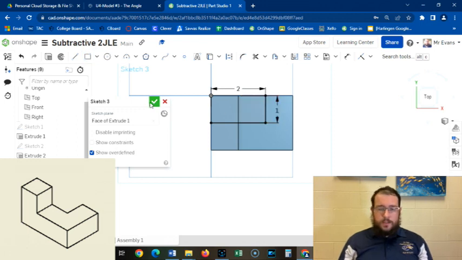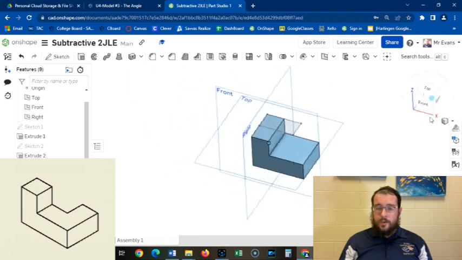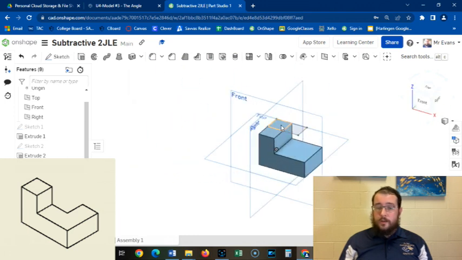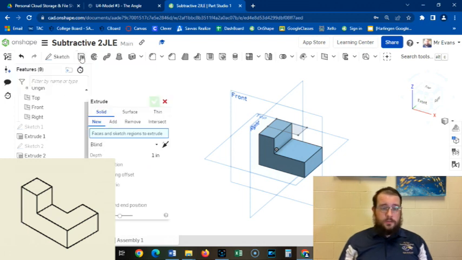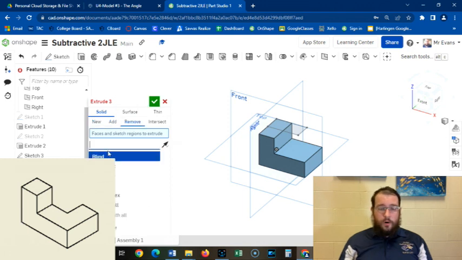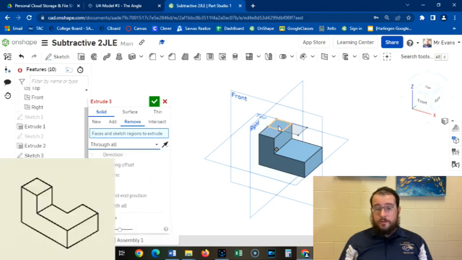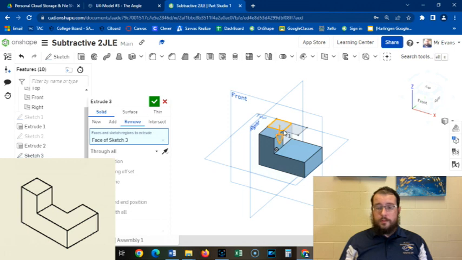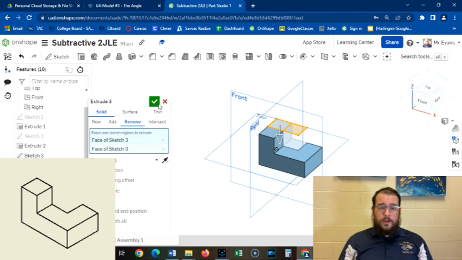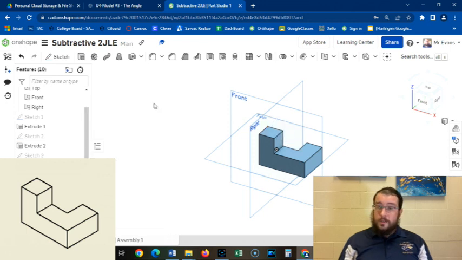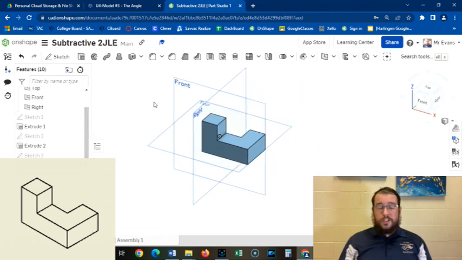Now, when I look at this thing from an angle, it looks a little weird. I've got my rectangle that I just made hovering out over open space, and that's okay. That's what we want it to do. So I'm gonna hit extrude. Again, I am removing it, and I want it to go all the way through. And when I come to click what I want it to remove, I need to click two things, because that line cut my rectangle in half. I need to click both halves, and then done. So now you've made your first part in OnShape.